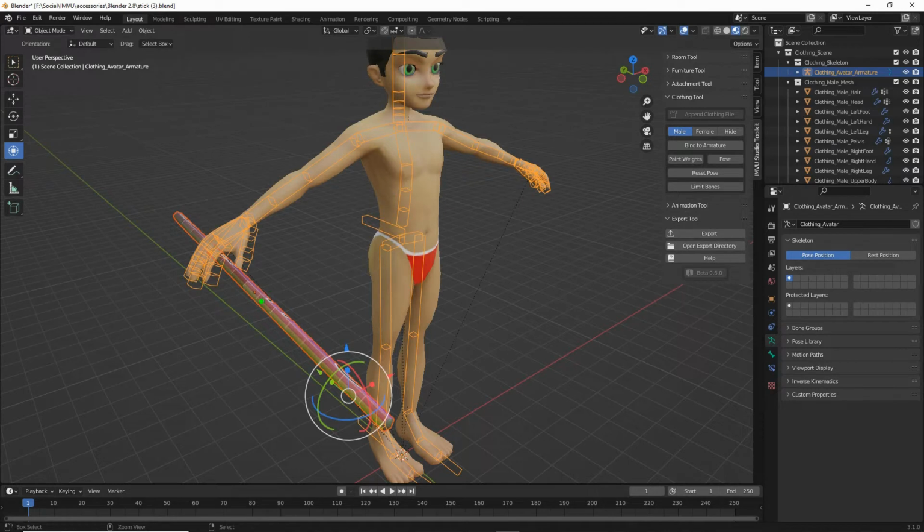Next, what we want to do is append our stick into the animation tool so that we can create a pose with it. Before we do that, however, we can check that our stick works and import it into Studio in its current form as just a mesh.